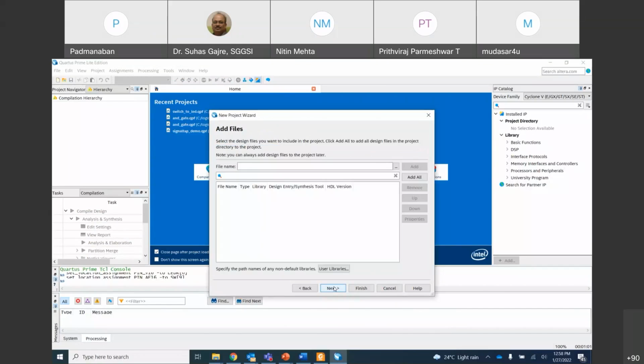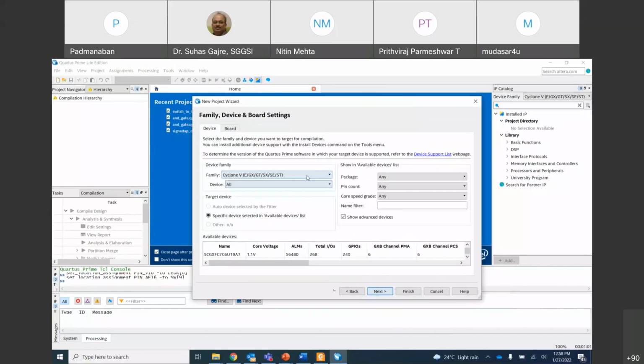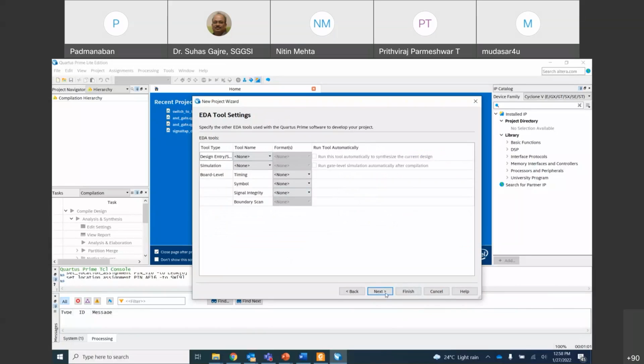Okay, and then say next here. You can choose any device here, so let me go with the MAX 10 again. 10M50DAF484C7. I can click that and say next. No EDA tool settings here. So just say next.